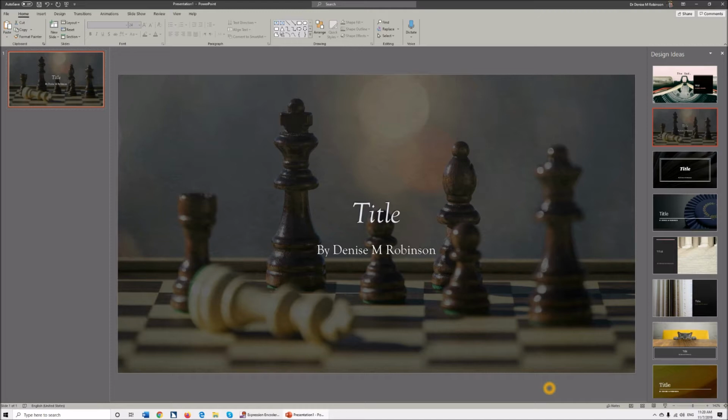Shift F6. Slide thumbnails tab. Title slide. And there I am. Thumbnails. Beautiful. And that is where we're going to add some slides so I can show you actually how to delete them and whatnot. But you're going to move them around. I'm going to show you how to do that also.